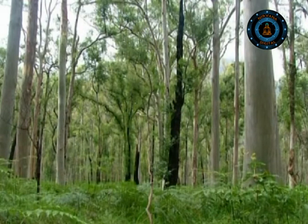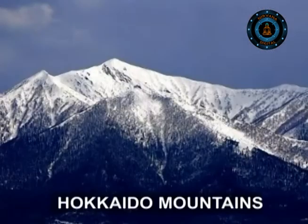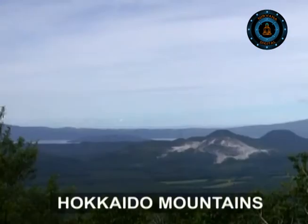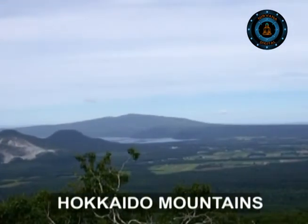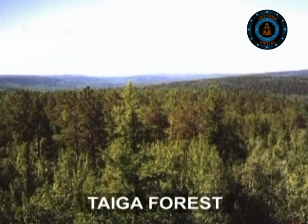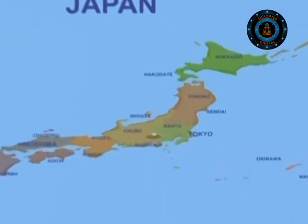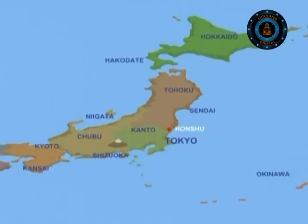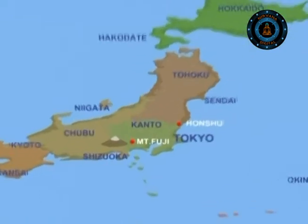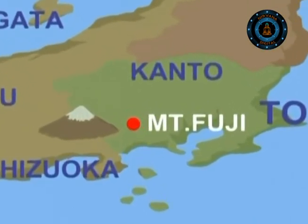Today, many Japanese forests are protected from loggers. But people still need wood, and demand for timber is met by countries like Malaysia, where logging companies are cutting down the wild forests. There are still inaccessible areas in Japan, like parts of the Hokkaido mountains and forested valleys. The cold northern island is like neighboring Siberia, with large areas of taiga forests. The main island which is thickly populated around the coast is Honshu Island. The symbol of Japan, Mount Fuji, is one of the many volcanoes that have created the rugged Japanese landscape.